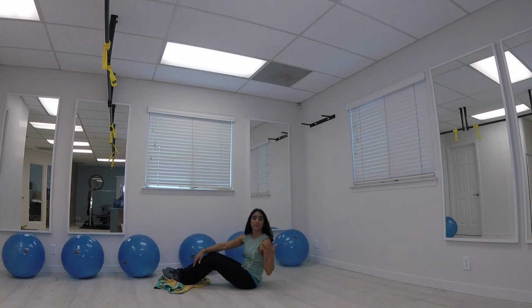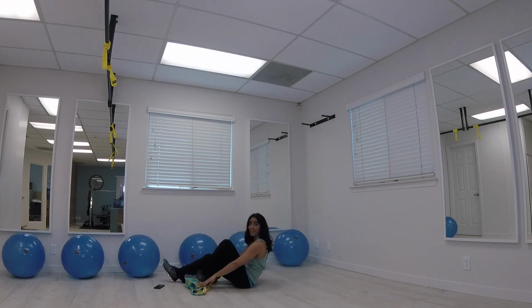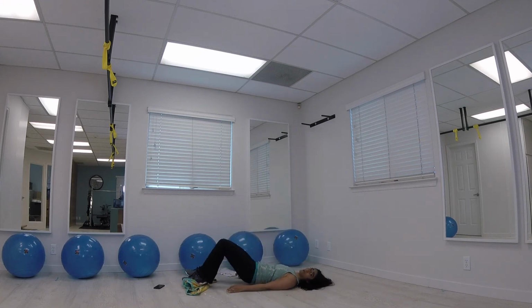So now let's just say you can't lift your hips up that high. Maybe you're pregnant, maybe it just hurts your low back or anything like that. Just lift your hips up 2 inches, and then don't go all the way out so you don't cause strain in the back. Just make it a smaller motion, and that works really well. Beautiful job, you guys. And release it out.